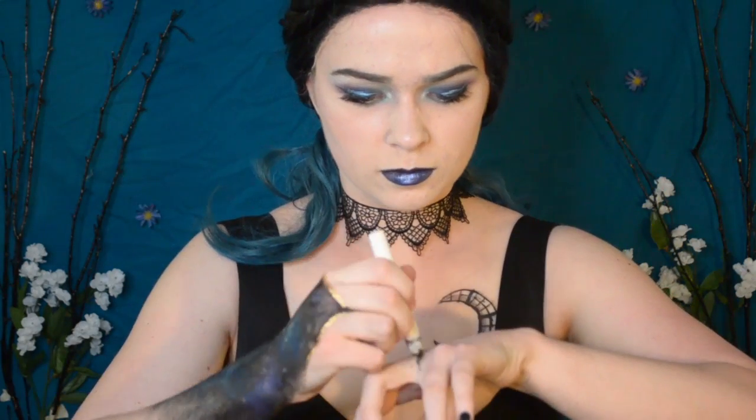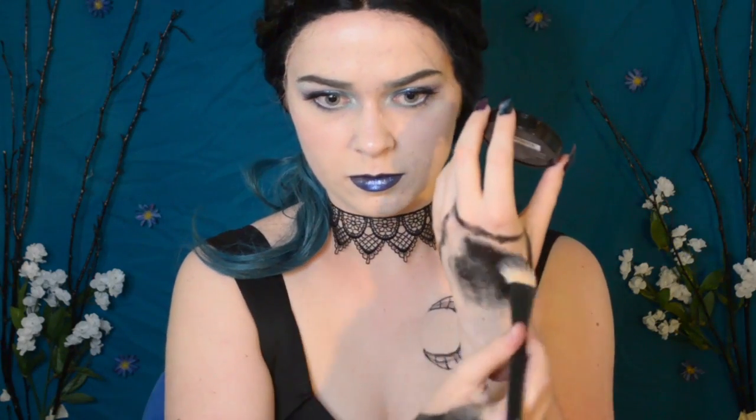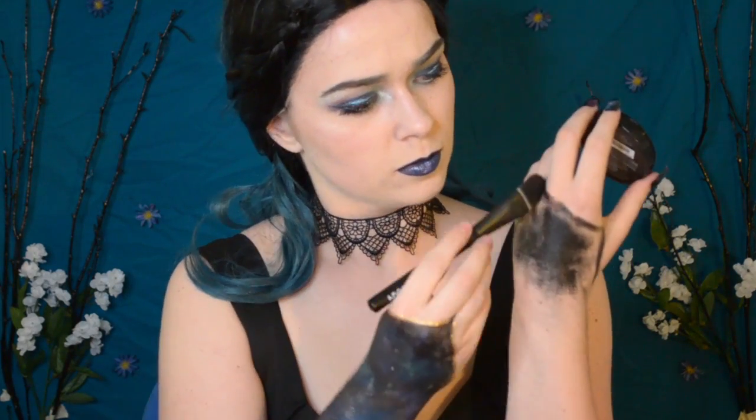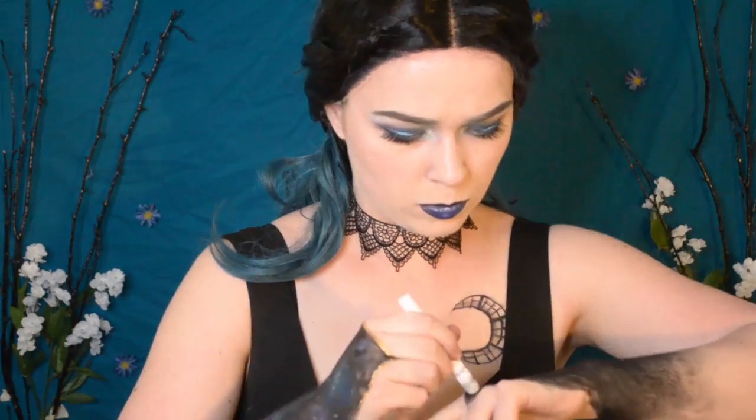Now on to the exciting magical sleeve things! I am starting off by outlining the shape or design that I want with the Black Bean Jumbo Eye Pencil. Then I will be taking the SFX Cream Paint in black and the NYX Foundation brush, which has the perfect bristle ratio for a thick cream like this, and I am drawing inside the lines and filling everything in. You do want to take your time and be careful with this, but it is not important that it is perfectly even, because the shadows we will be applying in a moment will also be uneven, and you can cover up any discoloration with that method.